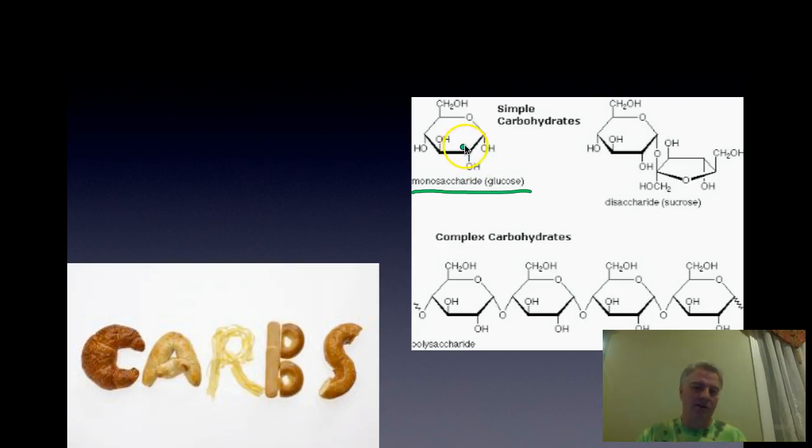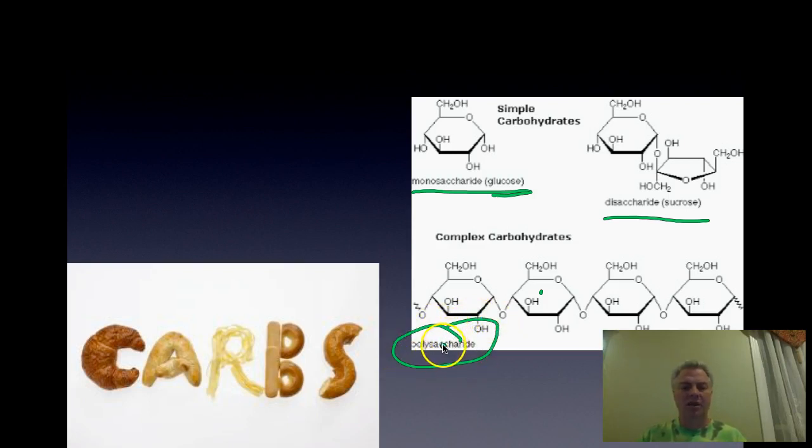It's a simple carbohydrate. Now, if we add two monosaccharides together, glucose being one and fructose the other, we get this molecule called a disaccharide. You're familiar with disaccharides in that it is sucrose, which is table sugar. Both of these are considered simple carbohydrates. Now, when we connect several monosaccharides, like glucose molecules, together, we get a polysaccharide. Poly meaning many monosaccharides bonded together form this polysaccharide.